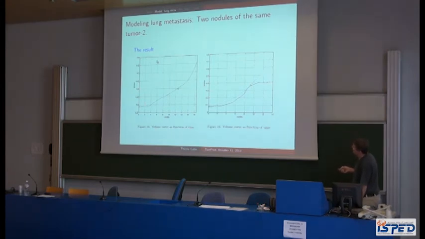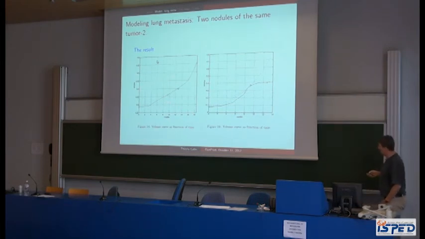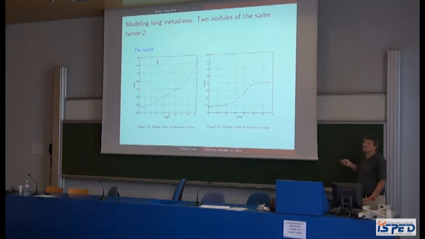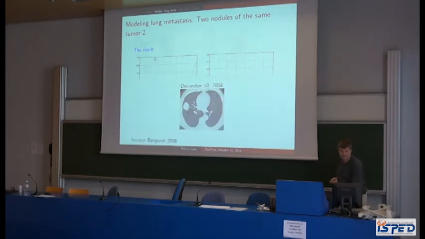So for the right lung, that was on the left, you obtain this kind of curve. Here again, same thing as before. The circles are the volume measured on the CT scan, and the continuous curve is the numerical prediction. Here it's the same, except that I have drawn two curves in this case because we have obtained two different sets of values of the parameters. One gives the right answer, the other one is completely false. The reason here is probably because you have a huge increase of the volume between the first two CT scans, an increase of almost 400%, which is too high.